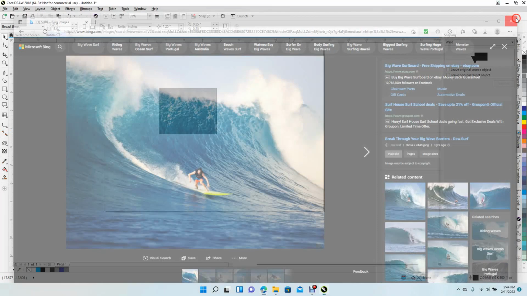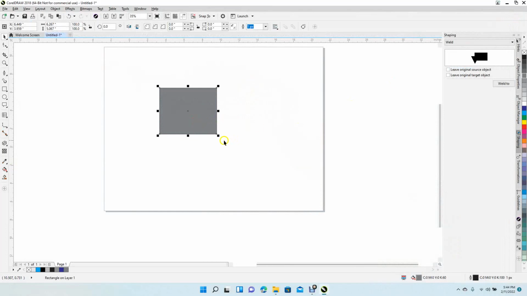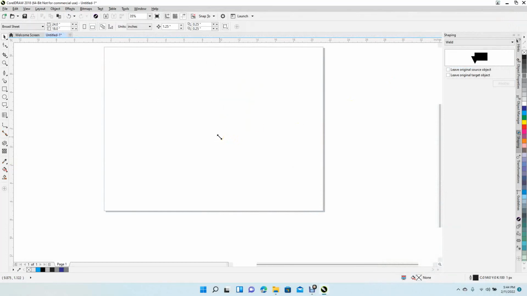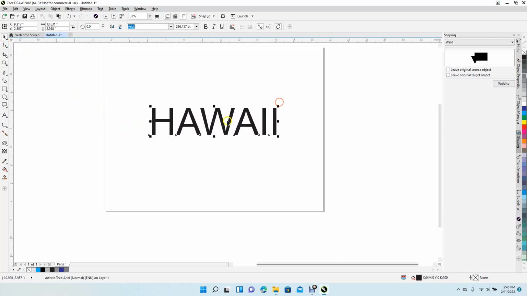Okay, so basically, if we wanted to, let me type the word Hawaii. So we'll go ahead and get our text tool. All right, let's go ahead and scale that up.